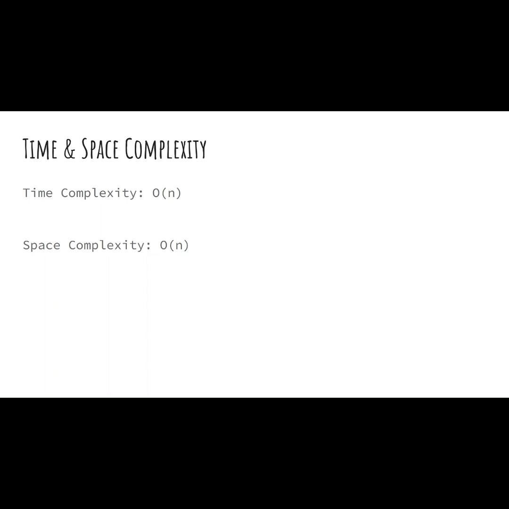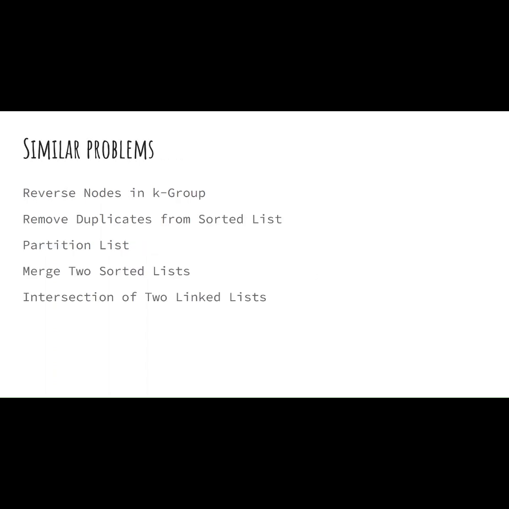If you're interested to know more about these kinds of problems, these are similar problems which you can solve, like reverse nodes in k-group, remove duplicates from sorted list, partition list, merge two sorted lists, intersection of two linked lists, right? These are the similar problems which you can solve to understand more about linked lists, reversing the nodes, and the different kinds of problems.